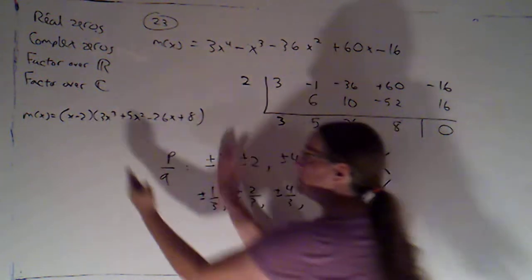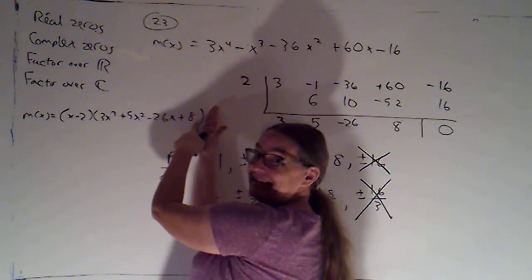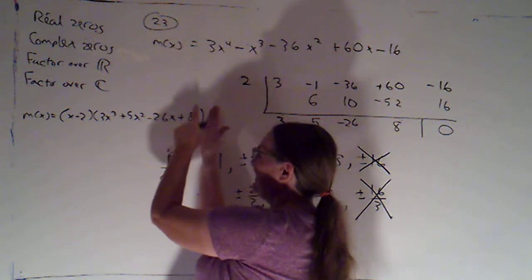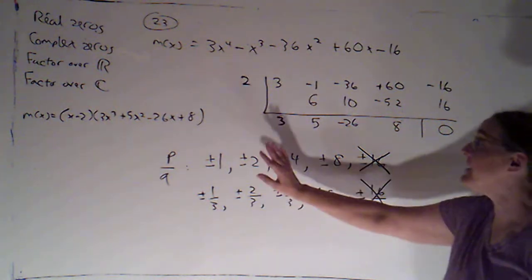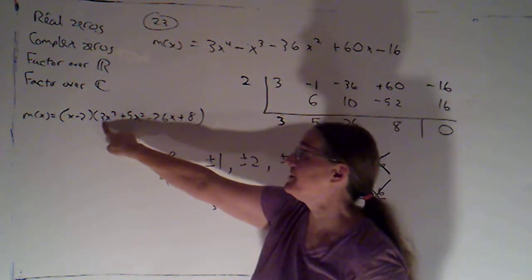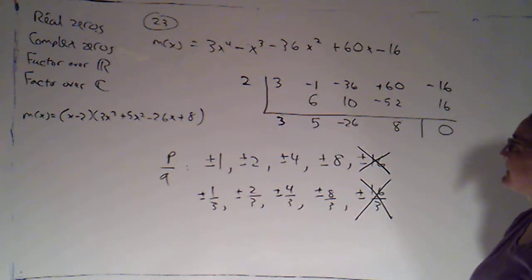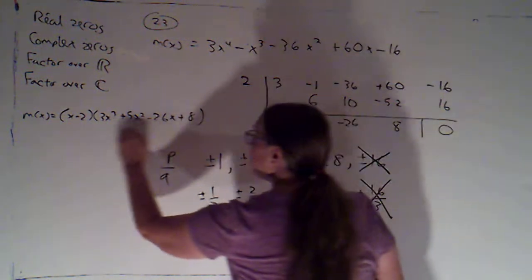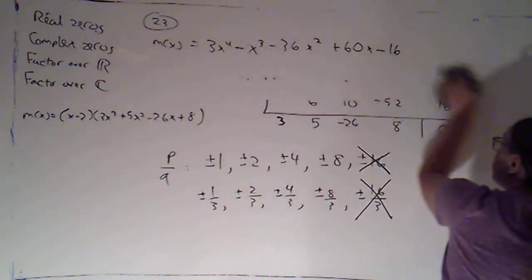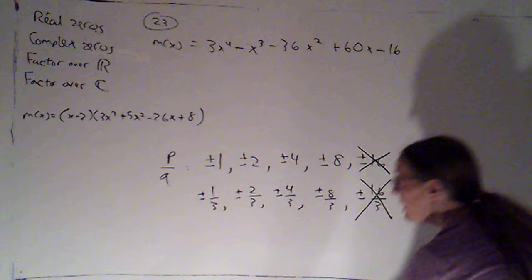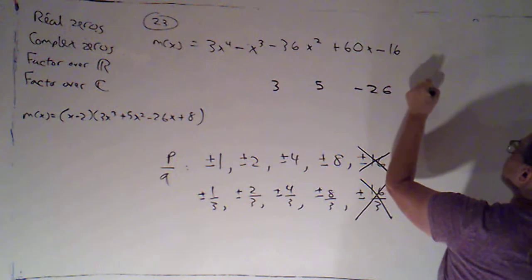Because I'm going to keep trying to break this one down further, but I can check my list of possible p's and q's for just this factor. The constant term is now 8. 16 doesn't go into 8, so I know that the top can't be 16. Okay. It can still be 1, 2, 4, or 8, and the lead coefficient is still 3, so we could still have 1 or 3 on the bottom. Okay. But my list is a little bit shorter, and I'm now going to work with that polynomial. I don't need to keep trying things with the 4th degree polynomial. I'm now trying to break down 3x cubed plus 5x squared minus 26x plus 8.